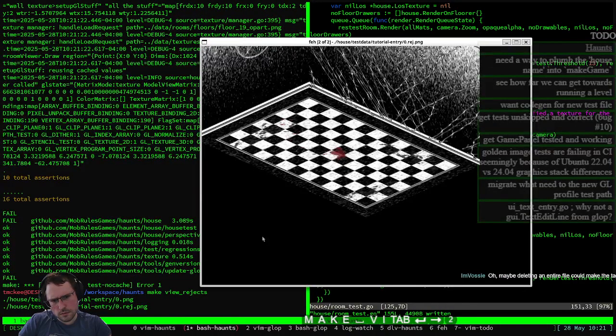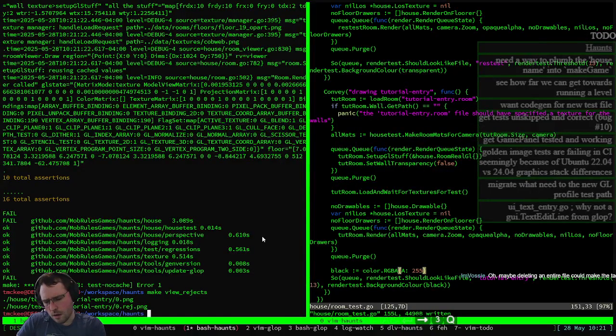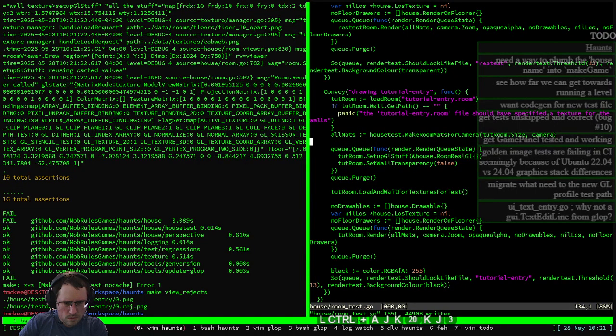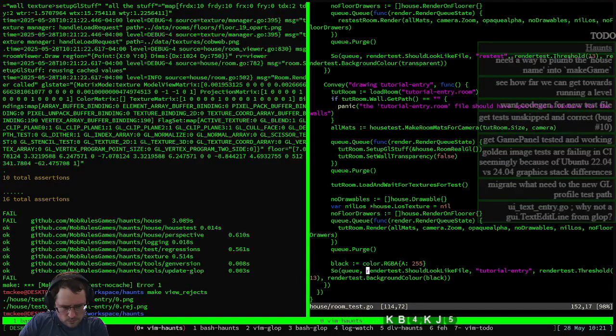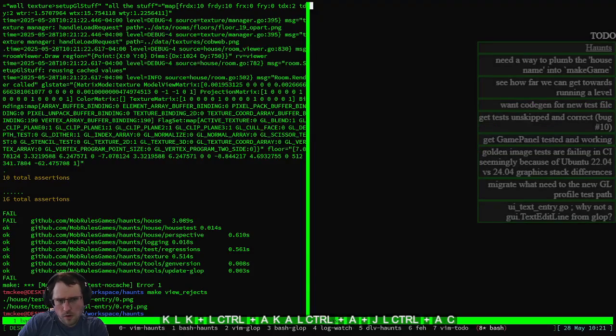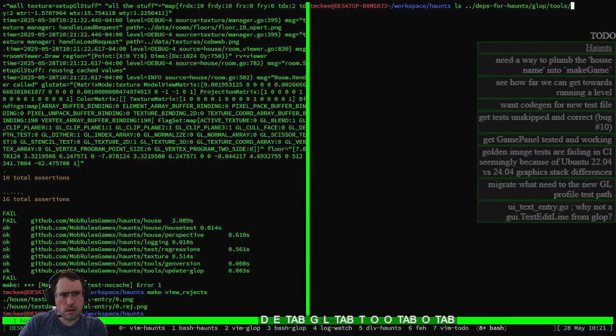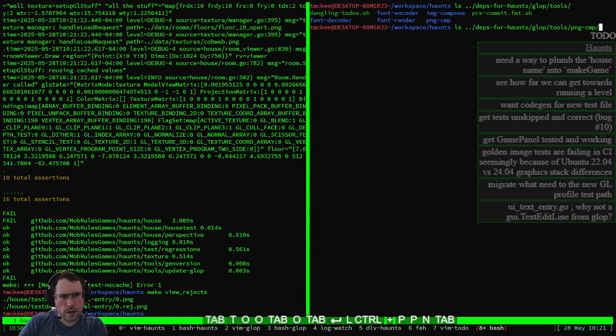We're gonna need to dig into this here. Okay, so for whatever reason, we say, okay, room, render. And there's a mismatch. We have, in glop, I believe, little ping comp helper.